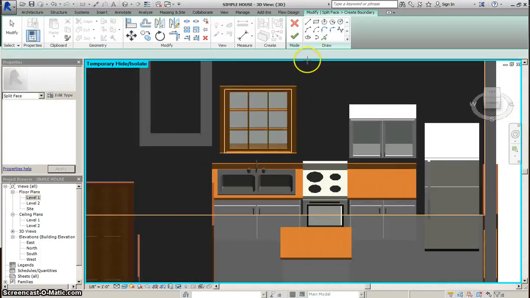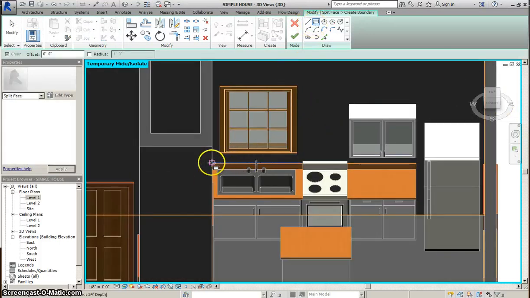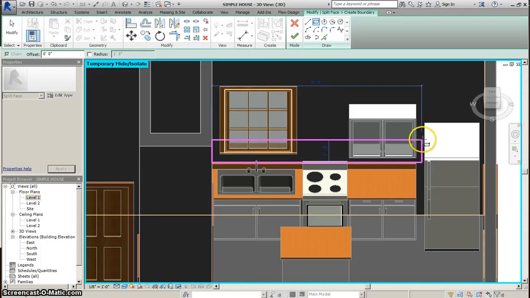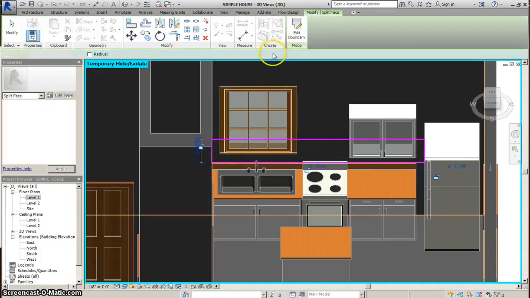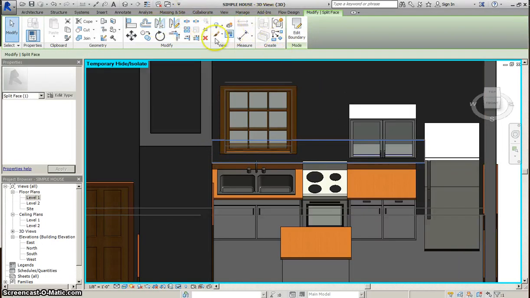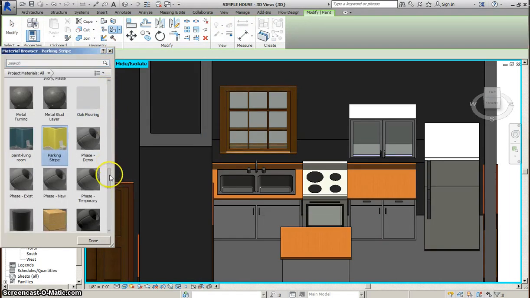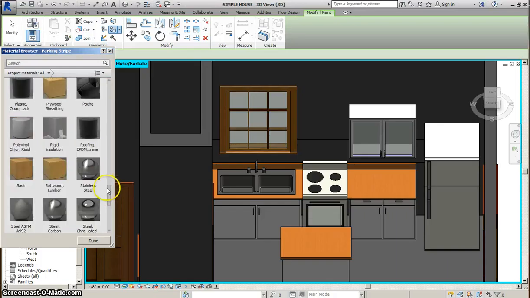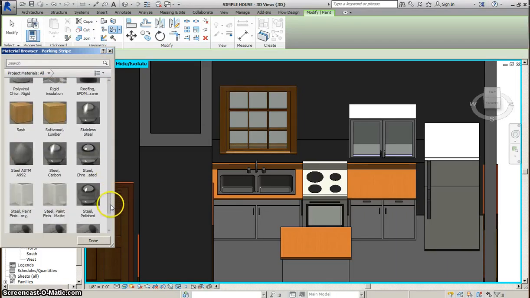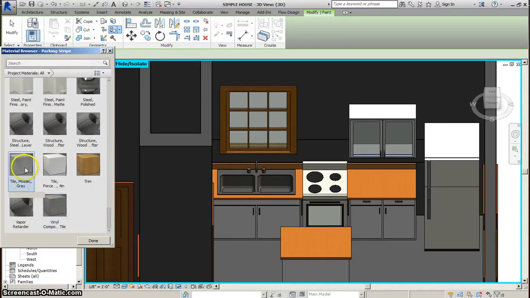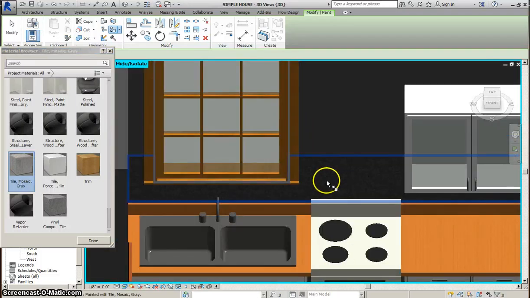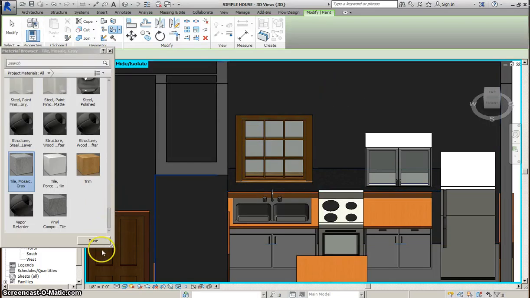Alright, and what I could do then is even just draw a rectangle up however high I want it. Green check it. And now if I went to the paint, and maybe we'd have some sort of tile, the same way I did the paint, you could do with different textures if you want a different tile. I know there's some tile in here that I'm going to use, so if I go down here, here's just some mosaic tile. There I go, I could put in a mosaic tile backsplash, and you could paint your walls different colors and kind of do different things.